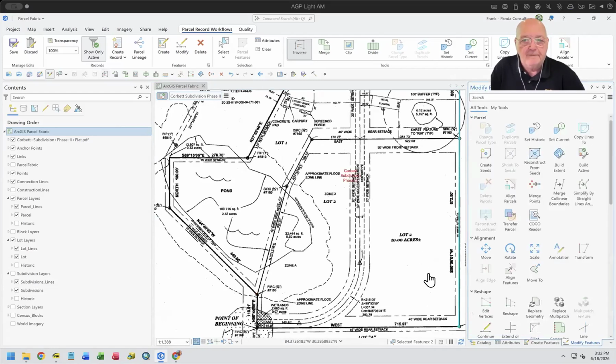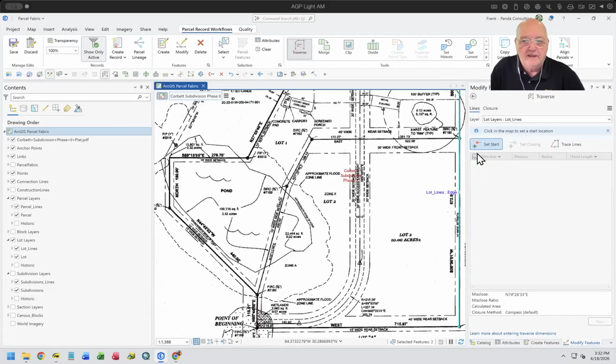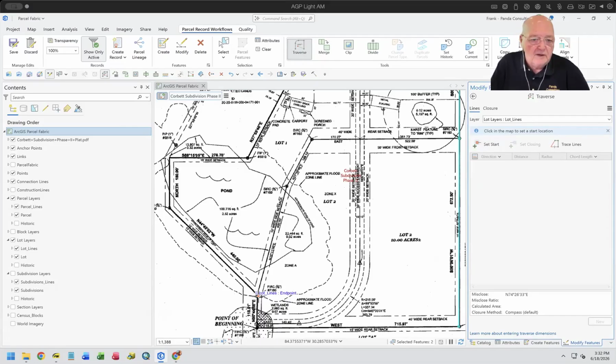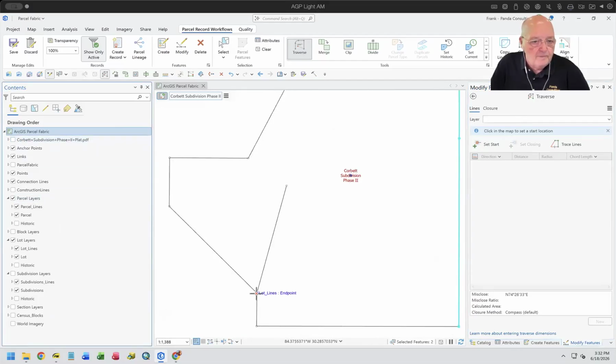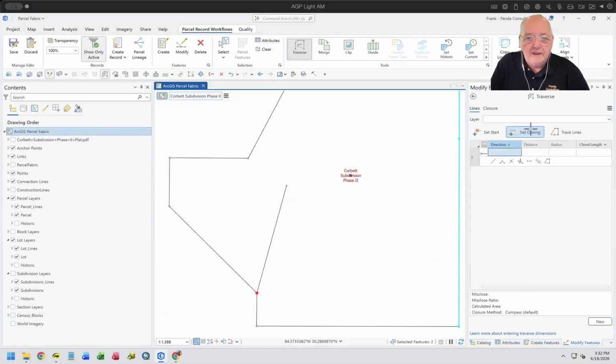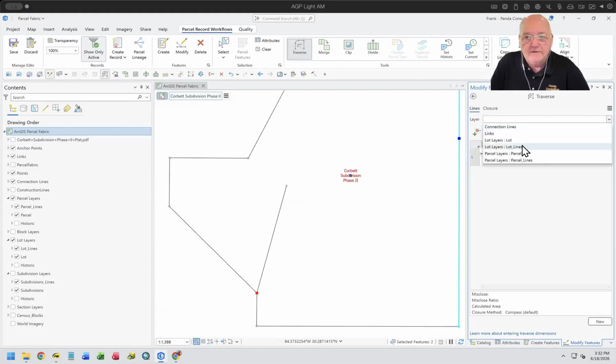All right. Traverse, lot lines. Let me make sure I'm on the right point. Here, my end point is over here. Notice this is a quadrant bearing on here, let's do lot lines.